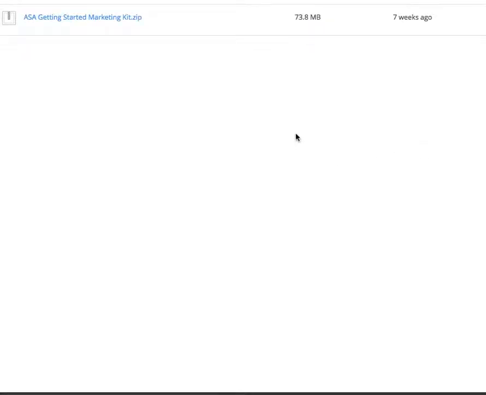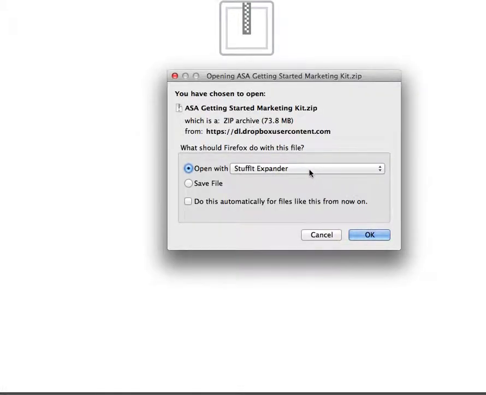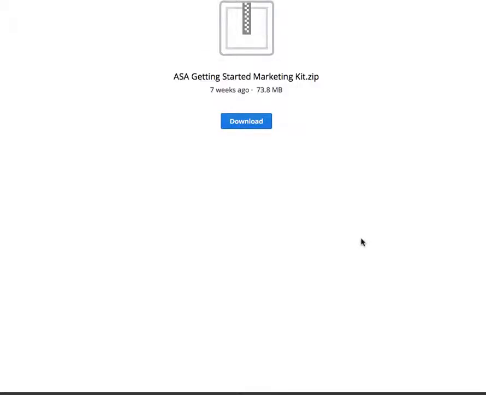and it takes you to a different place. It takes you to a Dropbox page because this is a much bigger file. And so best thing to do is just click here and then tell it to download. And see, with Dropbox it uses Stuffit Expander. So the file is just now downloading. It's taking 5 seconds on my wonderful Rogers internet connection, he says with a heavy hint of sarcasm in his voice.